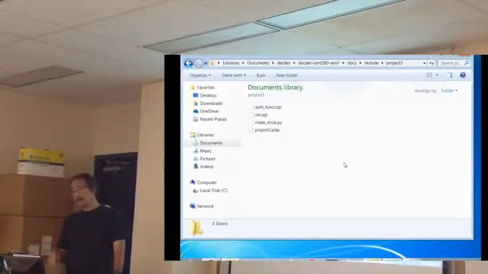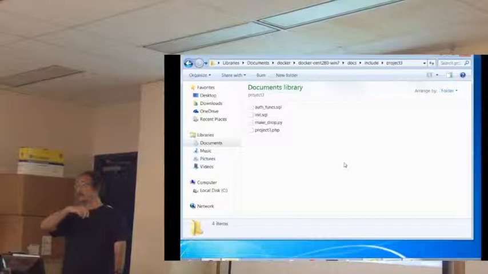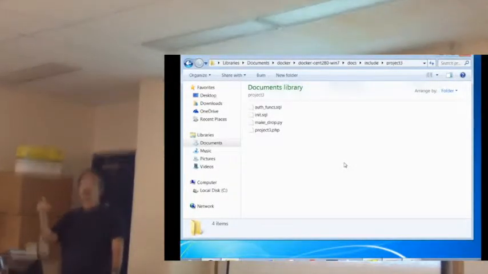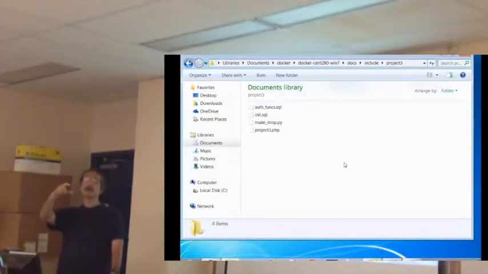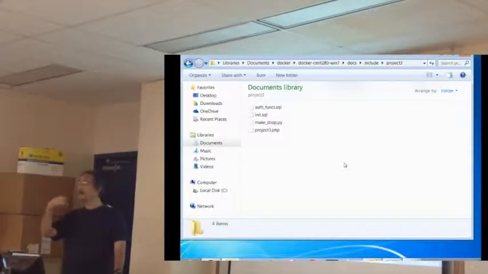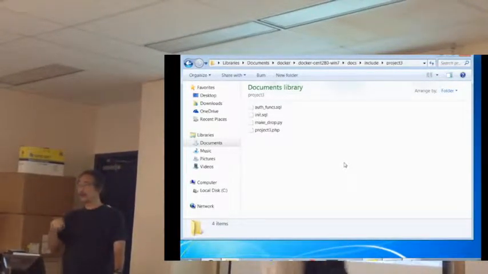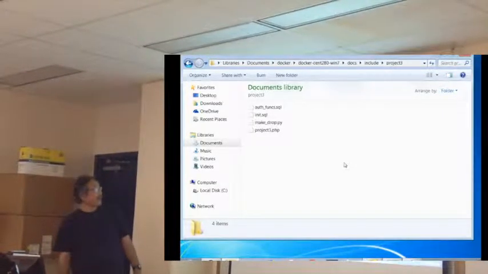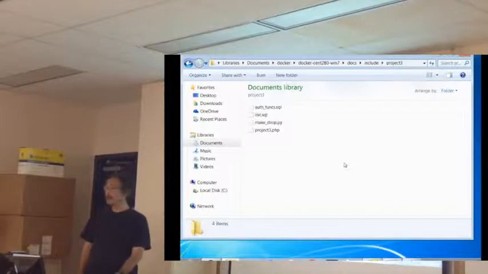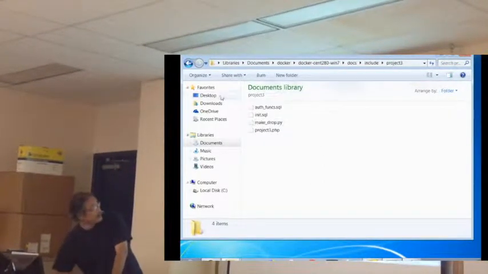Okay, second thing is that when you turn in your project, you're going to turn in a zip file just similar to the one that I have, except it's completed. And then you need to copy these files from here. You need to create these folders, and you need to copy these files into these folders, just like what we just did. Okay, and then so the other step that's important is this file right here, project3.php.